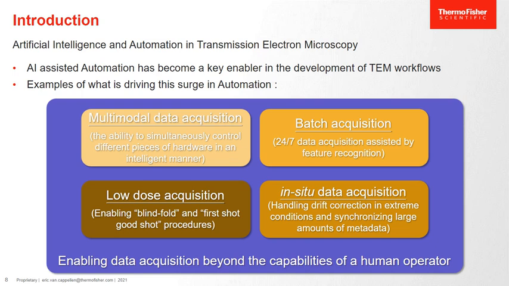Multimodal data acquisition, a lot of systems that need to be operated at the same time. Low dose acquisition, where basically you do blindfold adjustments before you take your shots, but also 24/7 batch acquisition. Nobody's going to do that. And then finally, in situ data acquisition, where a lot of parameters need to be managed.